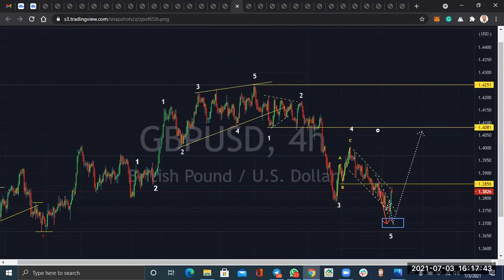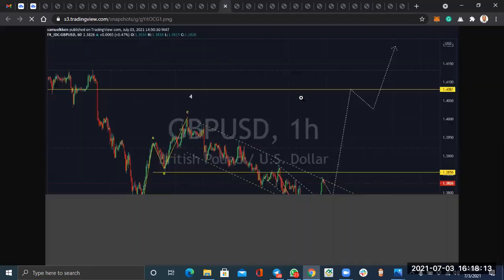Pound USD. Let me say something. Pound pairs are behaving somehow. Pound is strong against some currency counterparts, and weak against others. So Pound USD, I can buy it, but I'm not buying Pound JPY. You can see we are getting to our target, almost our target, about 10 pips to our target, and we get a good reversal. Let me check the 1 hour.